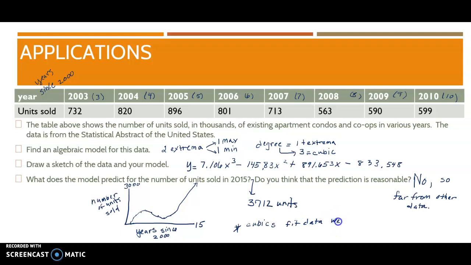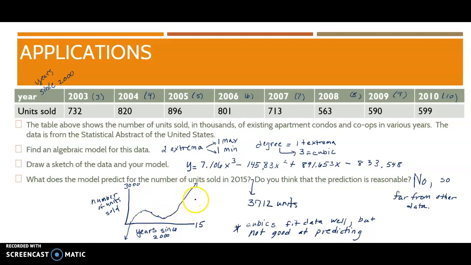And we saw that in our graph. It really got incredibly close to both extrema and all the points in between. And so it can give us a beautiful fit for existing data, but they're not good at predicting. And that is because when we look at the overall shape of a cubic, this end that we did not draw is going down to negative infinity. This end that we did draw goes up to positive infinity. And data rarely goes to either positive or negative infinity. So the data is going to be clustered right around here.